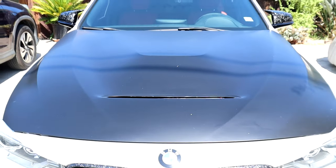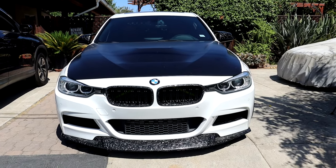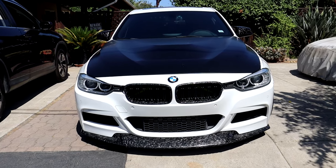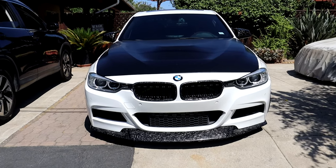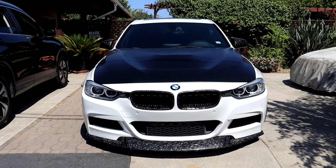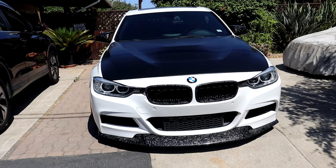Here's a complete look at the whole front of the car with the forged carbon mirror caps, front lip, and the grills. Looks super nice, super clean, I think, in my opinion. But yeah, let me know what you guys think of all this, of the forged carbon look and everything.